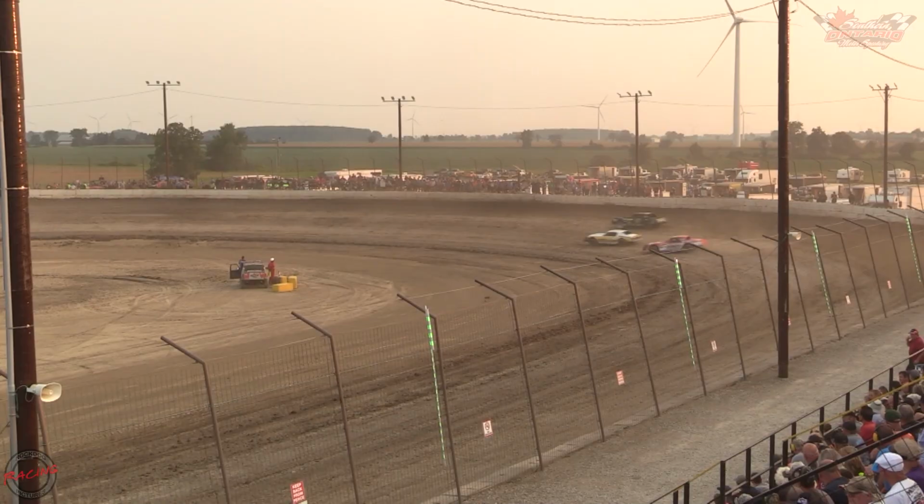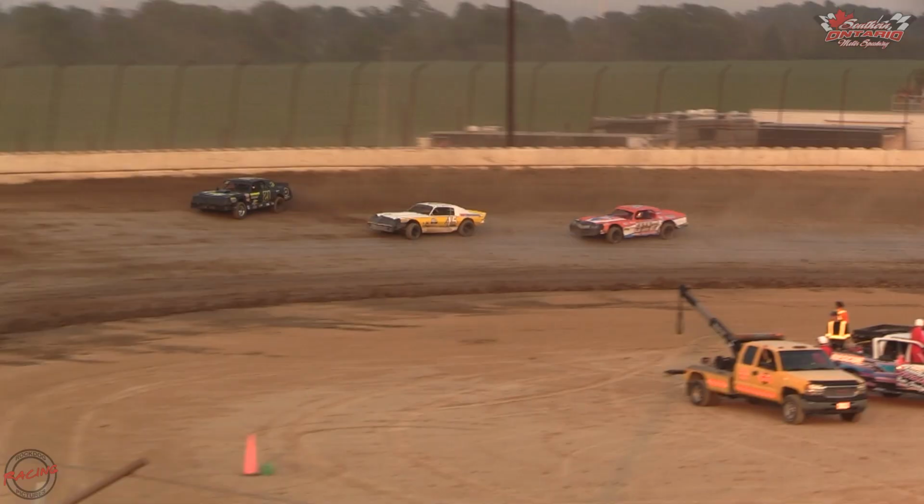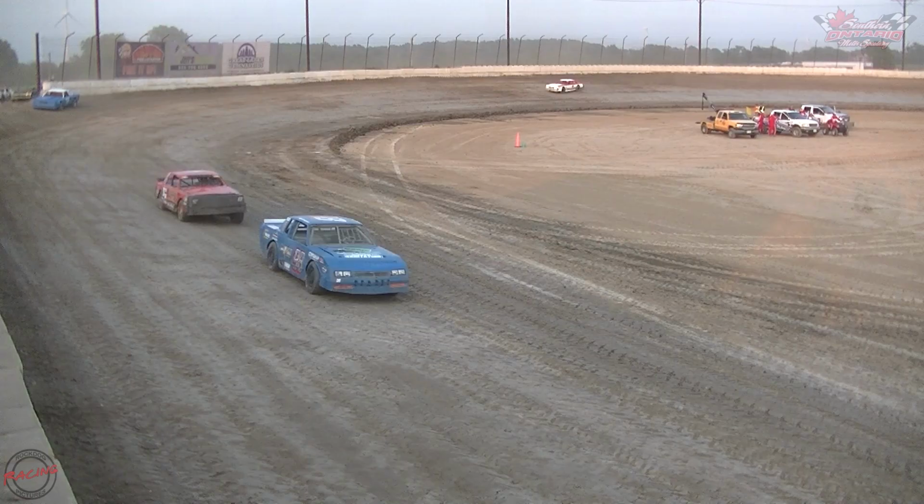Smolders definitely going to have to tighten that thing up before the feature tonight. Gets great runs off the corner, but just not smooth through the corners as he pushes hard there again in three and four. Good three-car battle up front. Car getting into the wall a little further back, the 76. Jeff Drummond gets hard up into the outside wall. He's slow down the front stretch.